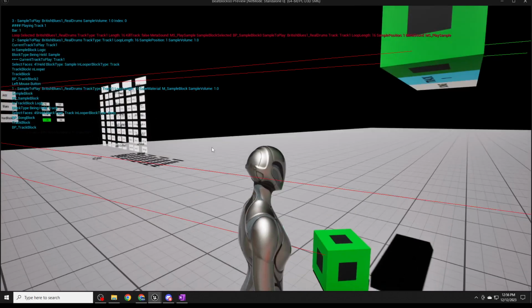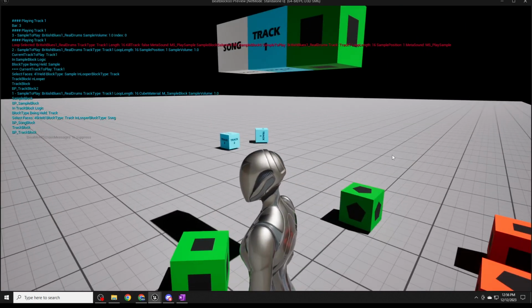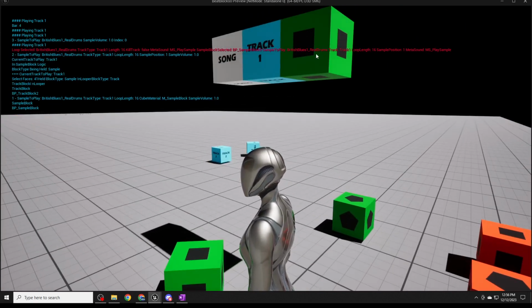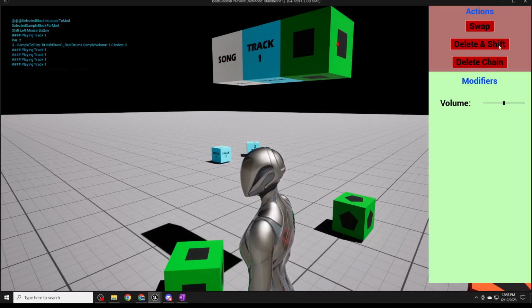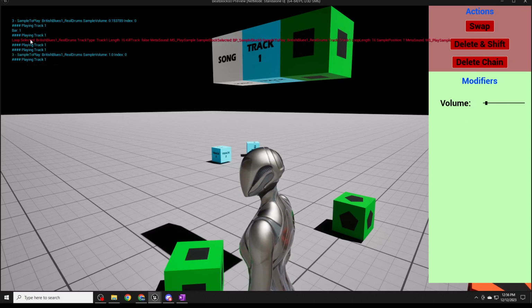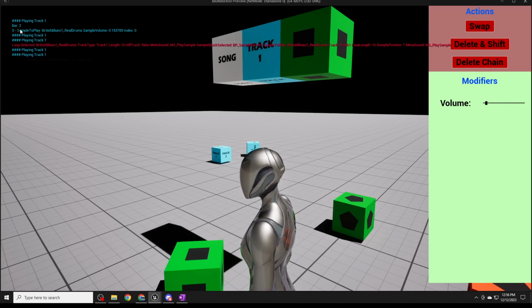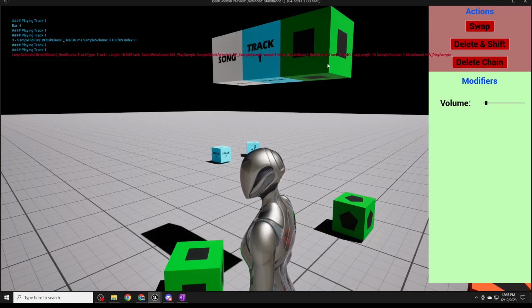And how do you modify the beat? Well, all I've got is volume here. So what you do is shift and then select a face, and it brings up an action menu. Eventually it'll do other things that are called actions, but right now I've got modifiers. The only one I have is volume. So if I turn the volume down, it applies when it gets back to beat 1, or bar 1, associated with the length of the beat.